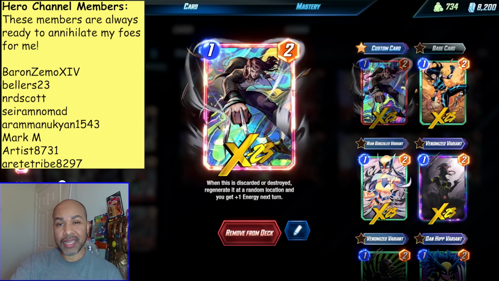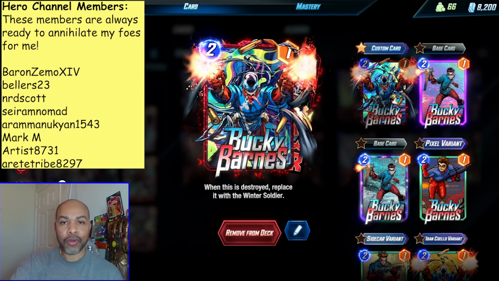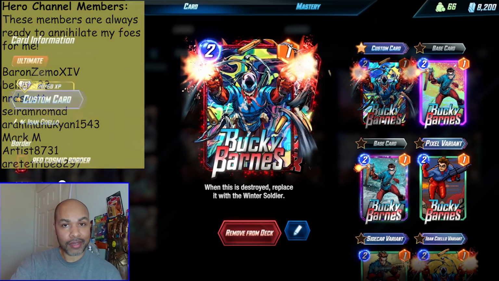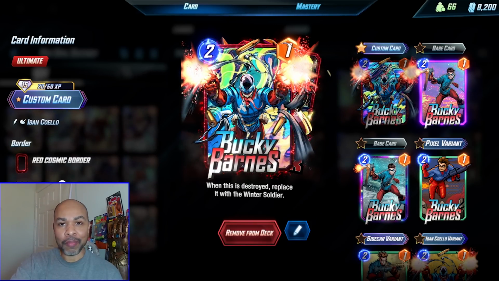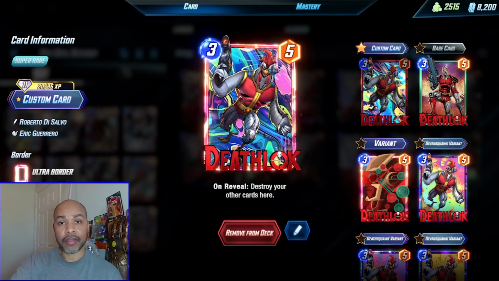There was a recent in-game event where everybody got Null and X23, so I tried to craft a unique deck around them, and this is a unique deck. We of course have to start with my waste of in-game resources in this Bucky Barnes variant, 5,000 tokens. So I'm putting them in this deck, and we destroy them with Carnage, Venom, and Deathlock.